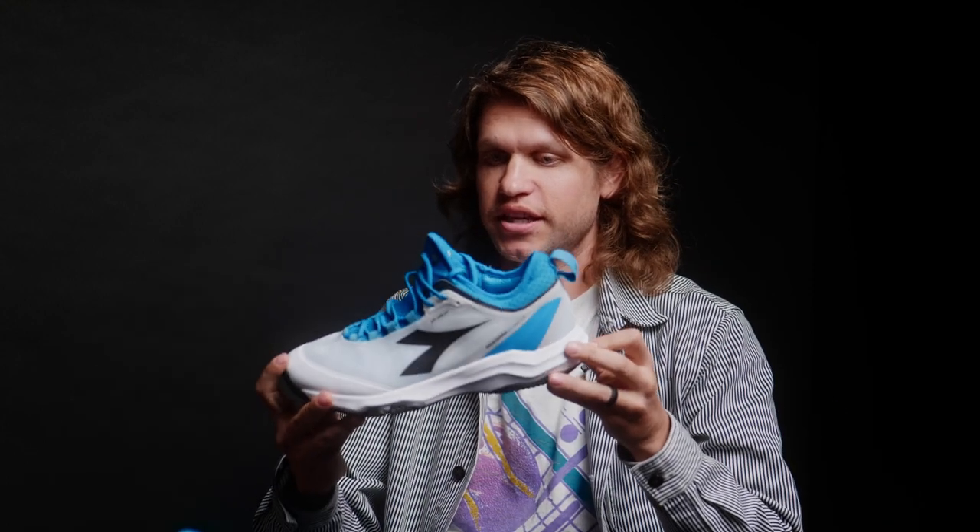Next up, we've got the Fly — formerly known as the Speed Blue Shield Fly, now aptly named just the Fly. The Fly has a one-piece upper construction. This is the shoe that Jean-Lenard Struff, a big German, has been wearing for the past couple of years. It really provides a different feel than the Torneo does. It still has that great Blue Shield cushioning technology in the forefoot, but the upper is going to really hug and wrap the foot differently. It provides a sleeker fit all across the foot with a really good reinforced upper. Right in the bunion window there are three layers of TPU, so anybody that's a heavy dragger sliding to the baseline or side to side, this is going to be a great option.